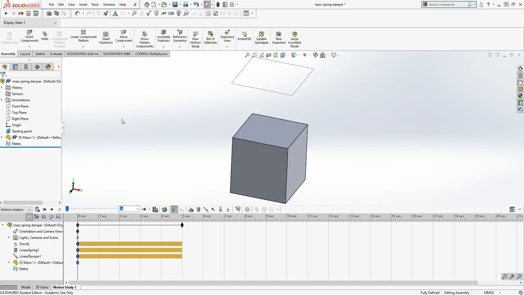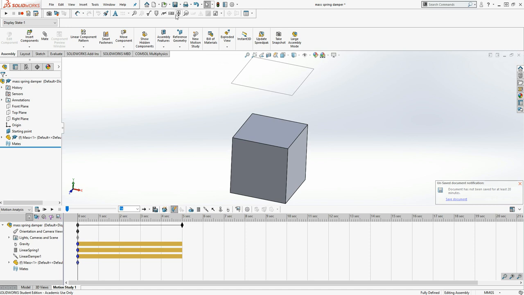If I click OK, now you see here we've got these orange lines. These orange lines are key markers. I don't know what you could do if you wish, but you can turn gravity off at a certain time if you wish. So let's say you get to a point and go, no, I want to presume that gravity is no longer active, and you can shut it off. But to keep this as simple as possible, to aid in the process of what we're doing, we're going to leave it on for the minute. We will come back to this, by the way.